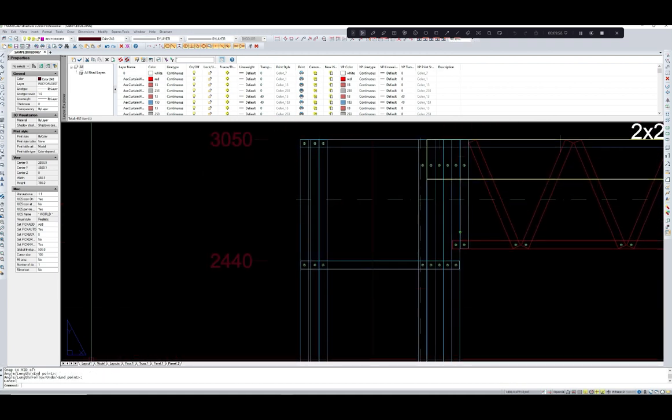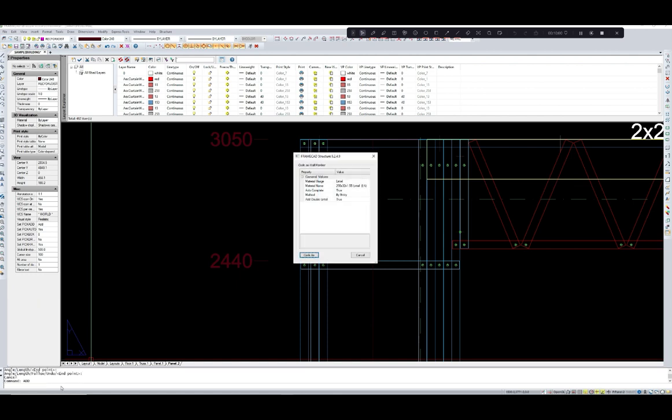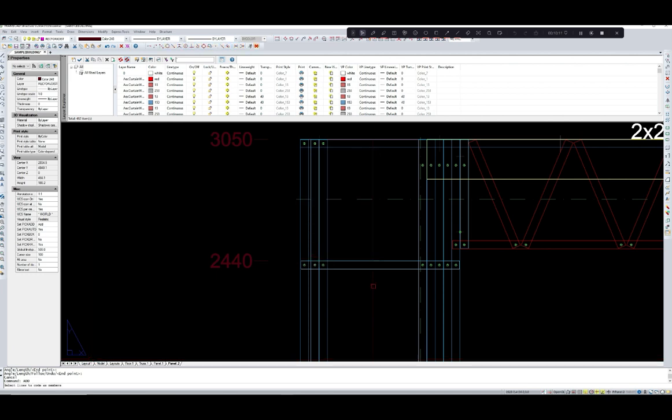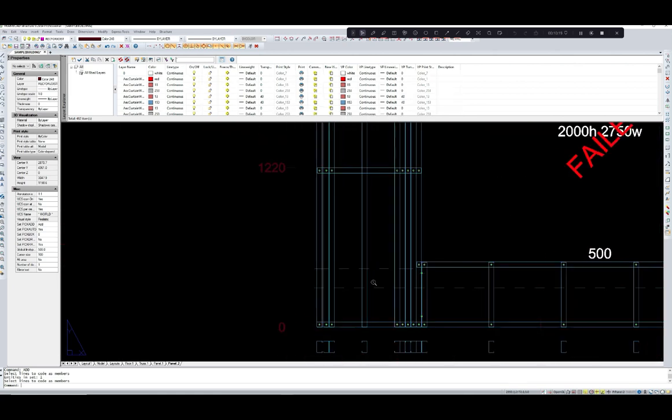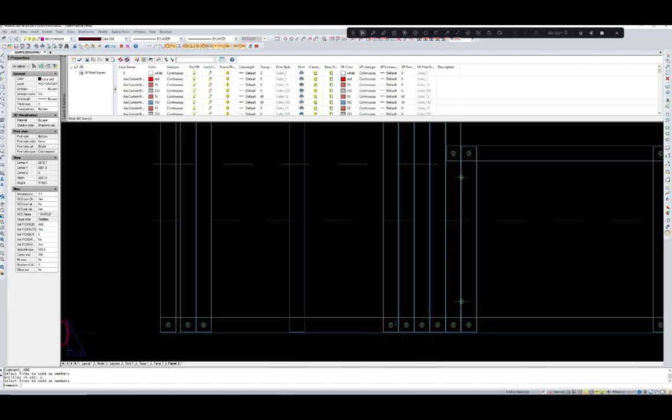Now add is the command. So let us choose a stud, select this line, then enter. So you can see the stud has been added, but we have to put the screws manually. We can copy it from here.